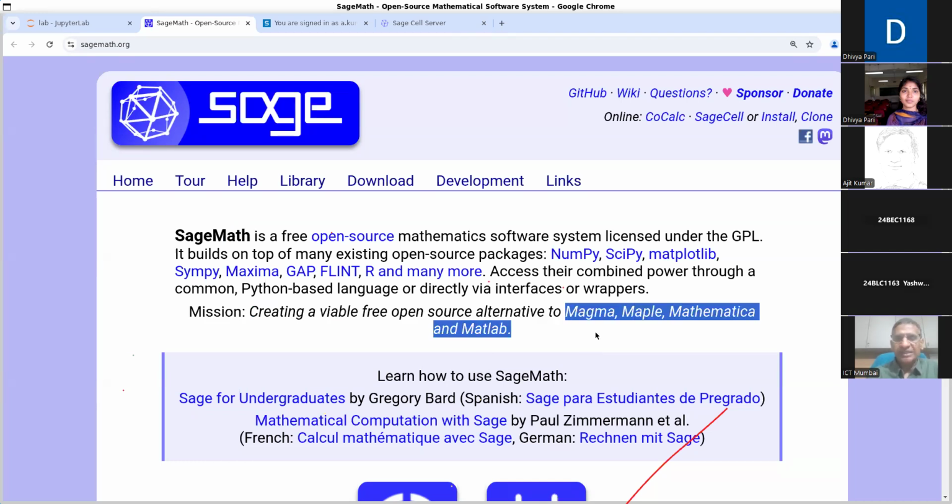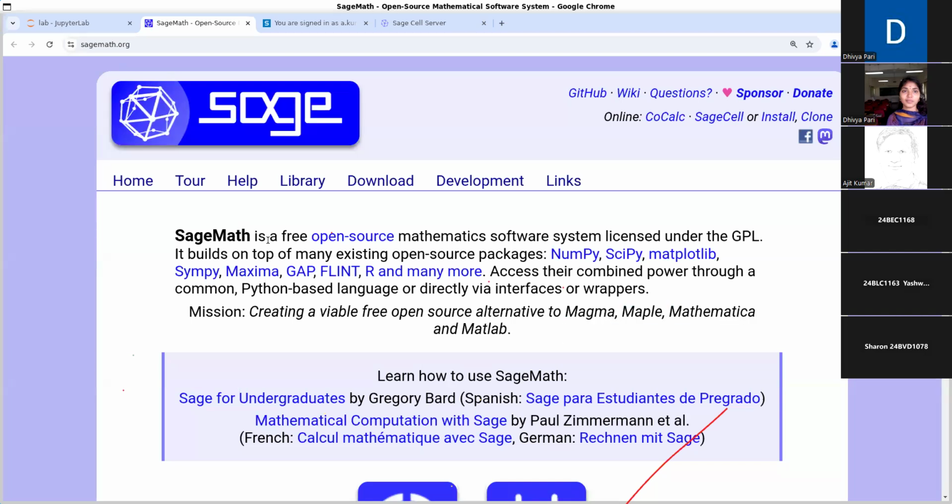These are all proprietary software, paisa wala software, right? You need to pay a lot of money in order to buy. For example, a single Mathematica license will cost you about 1.5 lakh rupees. Even MATLAB will be of the same order. So his aim was to create this. But when we started creating this, a lot of free software was already available. So instead of creating everything new, he created this as a platform, and he used all this software, Maxima, which is again a computer algebra system, along with Python, etc.